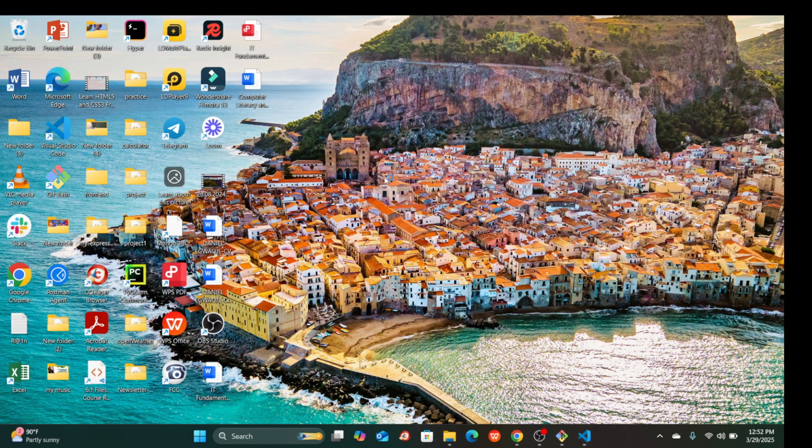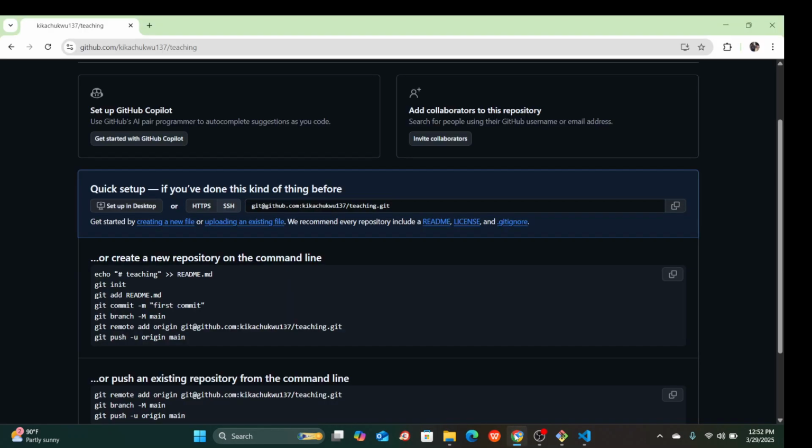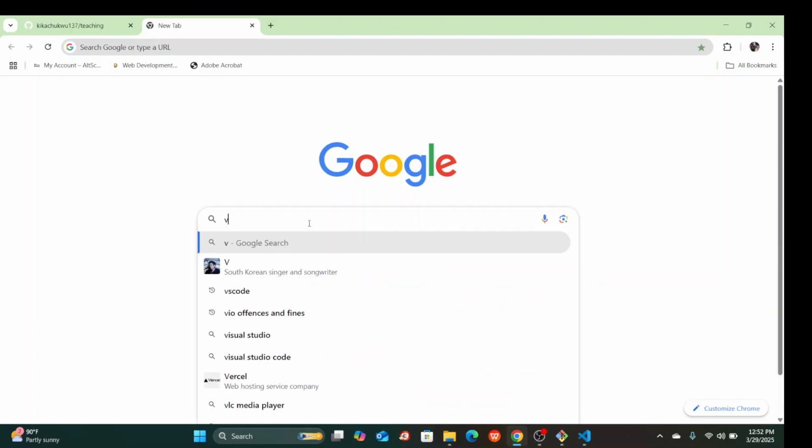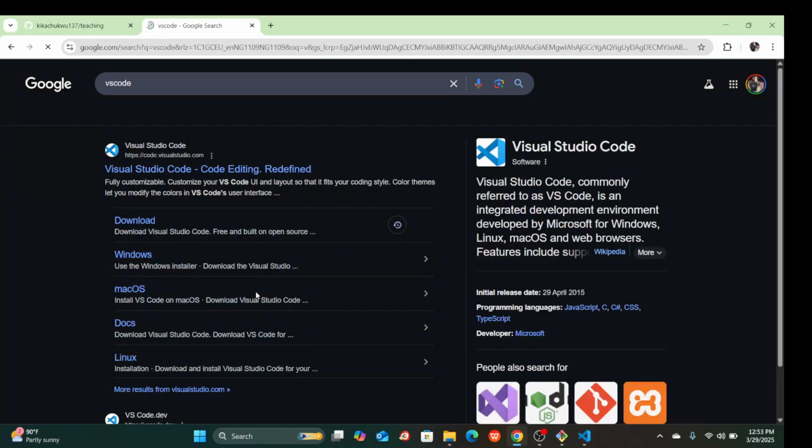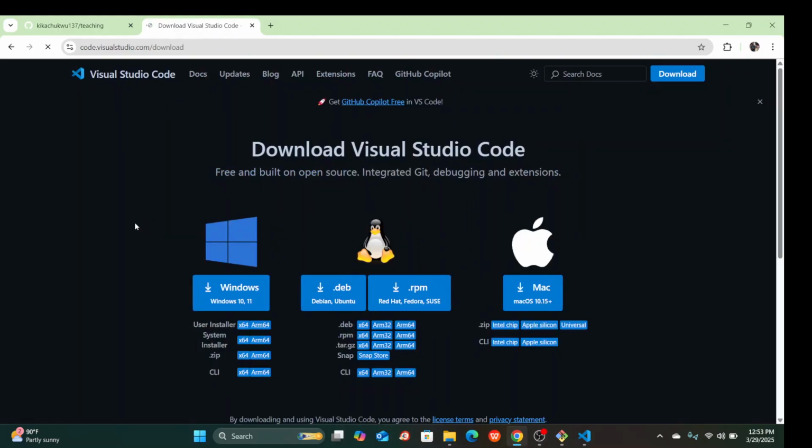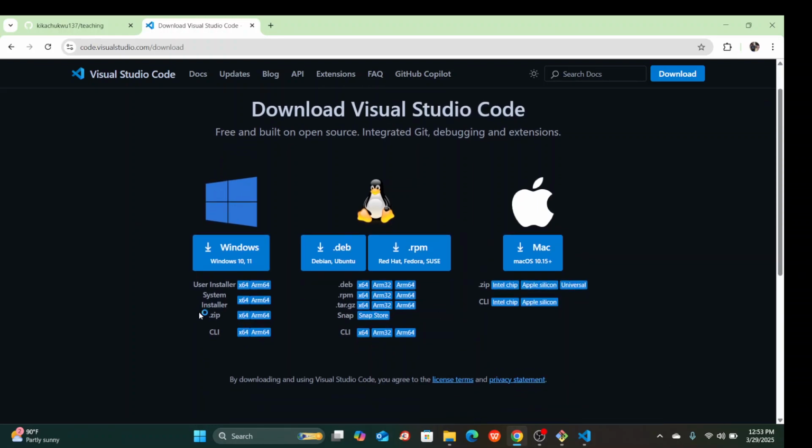Just open your Chrome and search for Visual Studio Code, VS Code. Click on it, then click on download. If you are using Windows, they have the procedure for downloading on Windows. If you are using Linux or Mac, depending on the computer you are using, it's very easy and simple. I already have it installed on my system. There are several tutorial videos to guide you. It's not complicated or difficult to do. Windows, you click here. Mac, you click here. Linux, you click here. Then you download it. It's not as difficult as that.